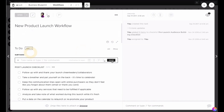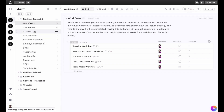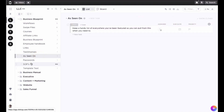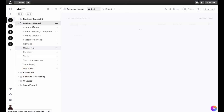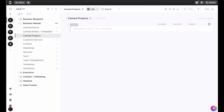At its core, ClickUp is customer-centric, meaning all of its features are mostly driven by users. Its hierarchy compiles at the team level to workspace, to projects, and then lists. You can easily build various levels of templates from projects, lists, and even subtasks. I leveraged ClickUp for over a year, having it as my centralized hub and client project base.